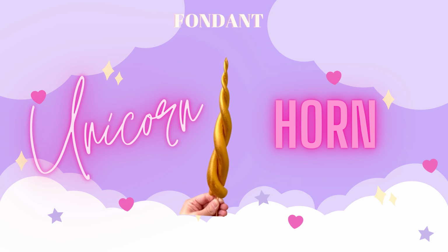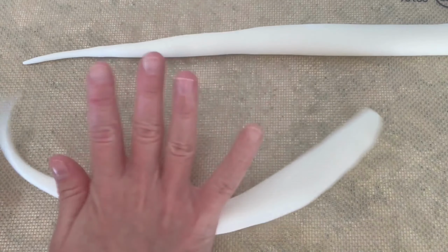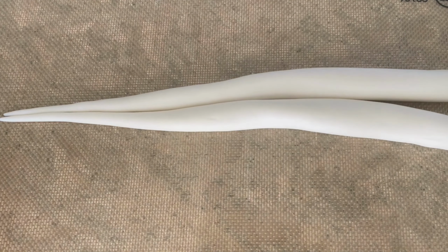You how I like to make a fondant unicorn horn. I like to start off by putting CMC or Tylose powder into the fondant and roll it out really good. Then I like to get 2 pieces, roll them into long log shapes. On one side it's going to be thinner and skinnier, and on the other side thicker.